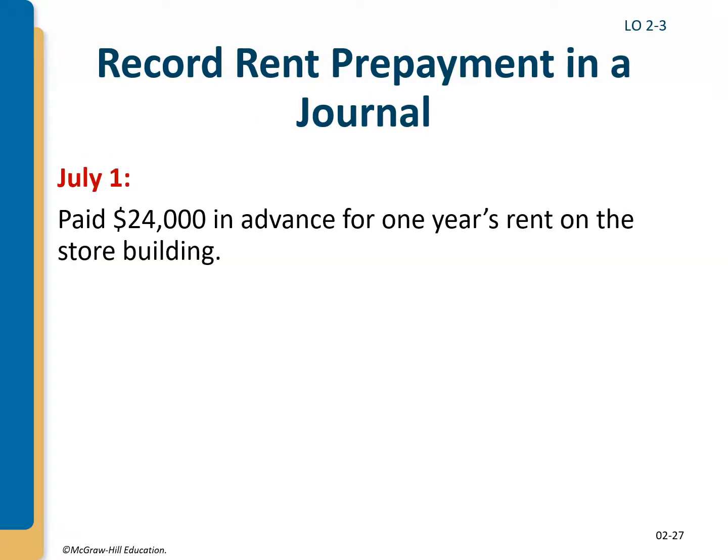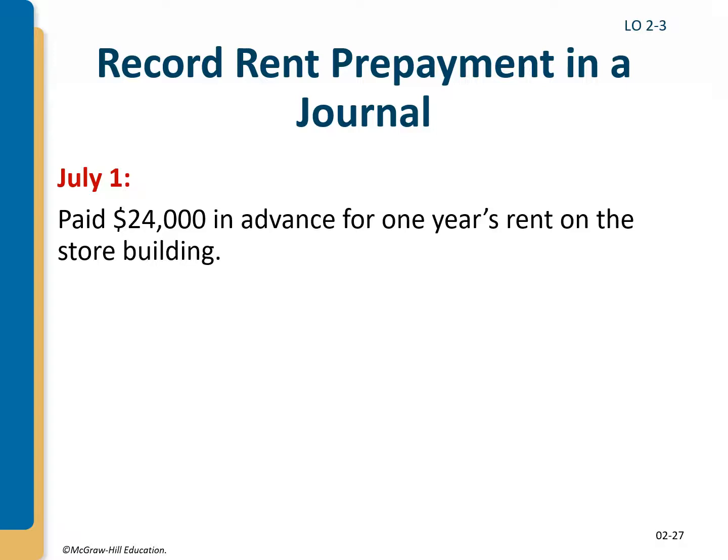They paid $24,000 in advance for 1 year's rent on the store building. Now remember, whenever you prepay an expense, rent is an expense. An expense is a service the company has to pay for to operate their business. Usually, an expense occurs, so we receive the service, then we get the bill. But in a case where you didn't receive the service yet, you cannot call that item an expense, not until it has occurred.